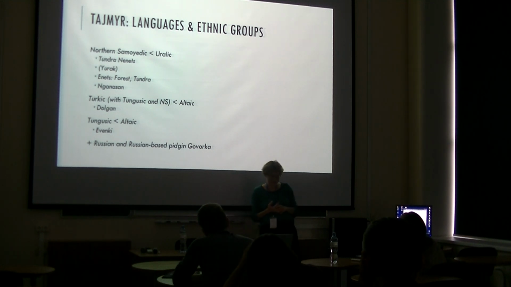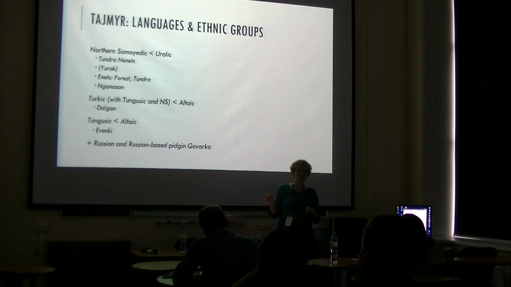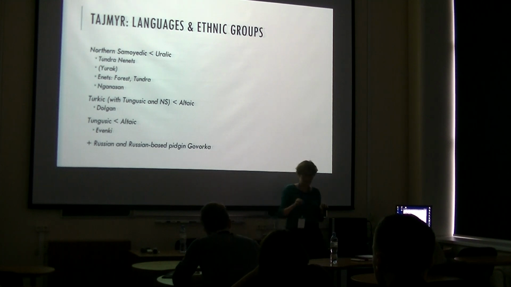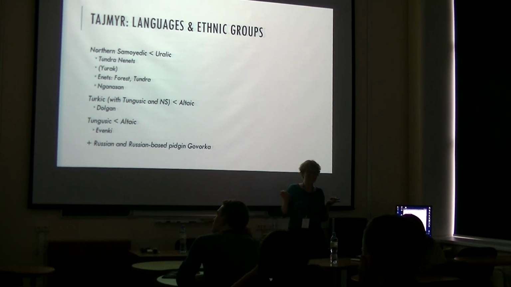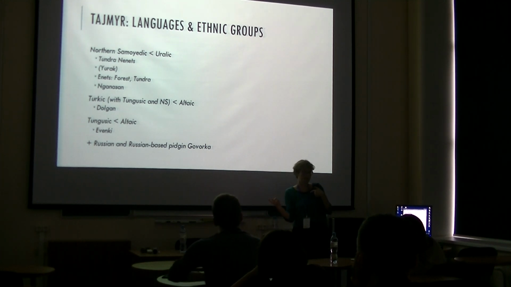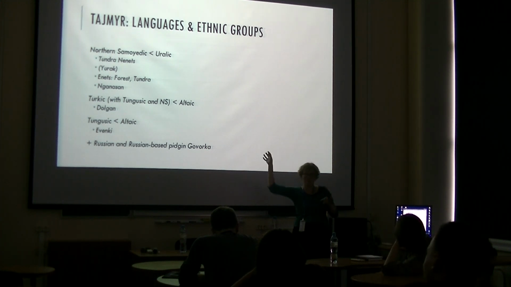And importantly, on the maps and in the stories that I will tell you, forest Enets and tundra Enets will always feature separately because the languages are very similar, but ethnically, these two groups are very different. They live in different places and they do not count each other as a part of their community. So the Tundra Nenets do not think that they're the same people as forest Enets and vice versa. And basically they shared the same territory in the 19th century, but the last 100 years they have not met each other. So basically, usually the forest Enets think that Tundra Nenets and Nganasan are more or less the same.